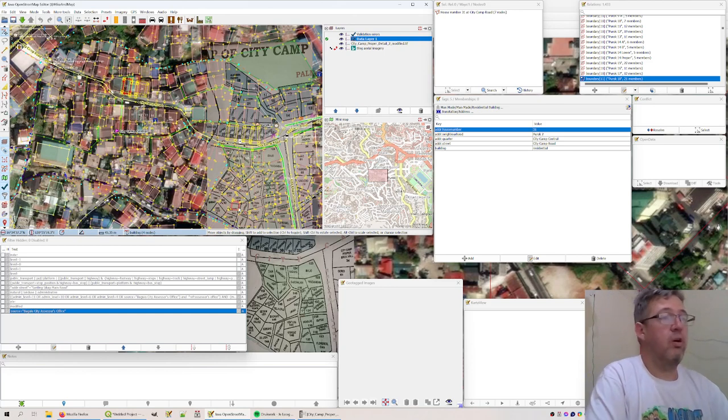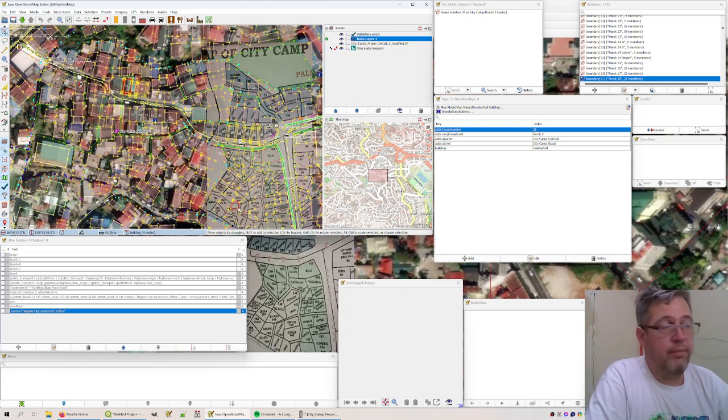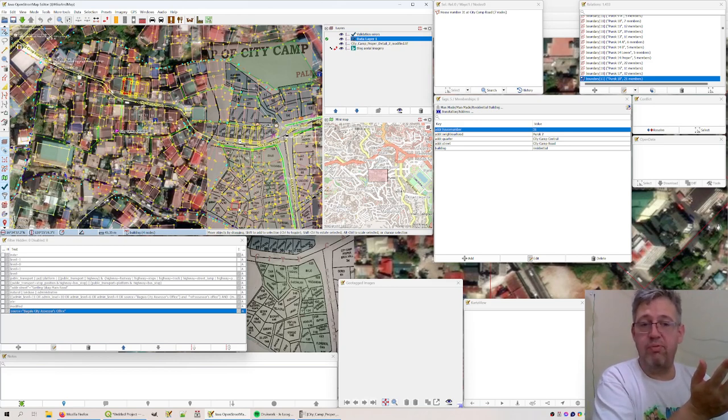And this is the beautiful thing of georeferencing. If you have a map like this from the barangay with the house numbers, you can very quickly and very simply make your first georeferenced image. Then you make your first building with the data from that image. And then it's just copy-paste. Once I've done the first, it's really just copy-paste, copy-paste, copy-paste. It just changes the number. And you can do literally hundreds per hour then. And as you can see, even if I don't work accurately, it's accurate enough to determine which house number belongs to what building.